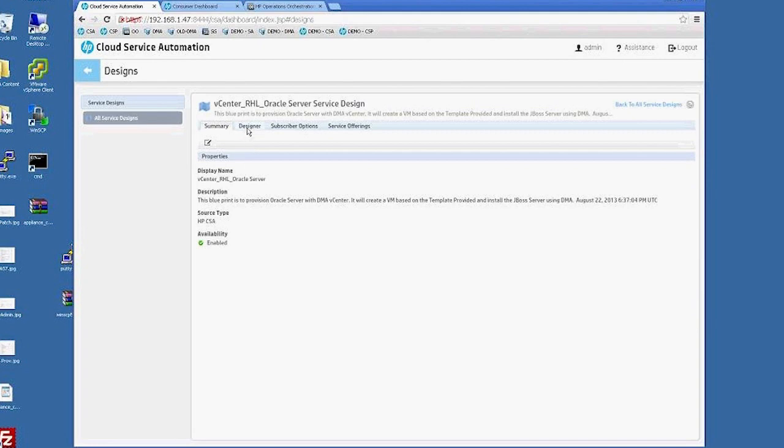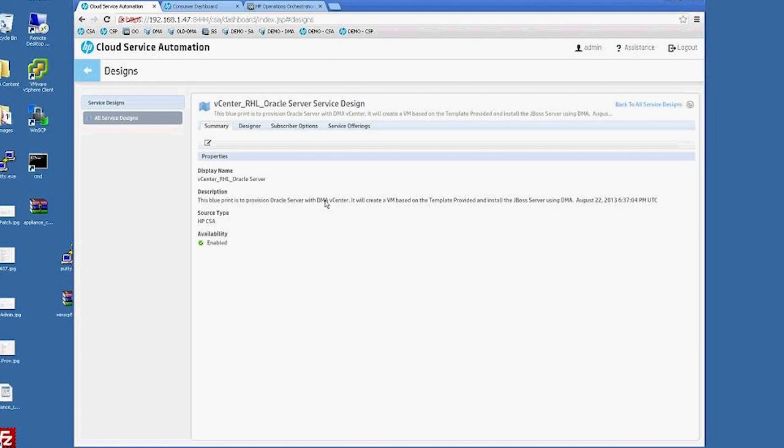Let's go create us an Oracle server or take a look at what's involved. With everything within the system, obviously you have to have a name for it, keep track of it, and there's a pretty detailed description, 250 characters long, that we can put in here that describes what this design, it's actually a blueprint of a system. What does this blueprint do?